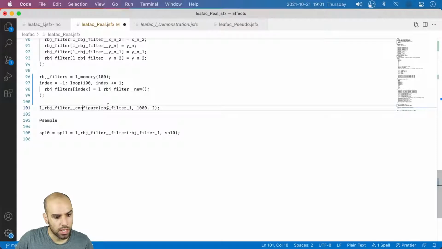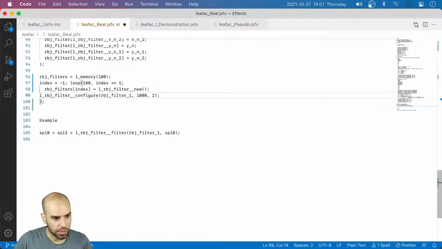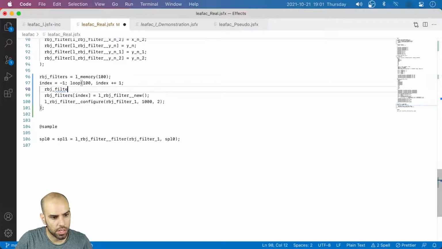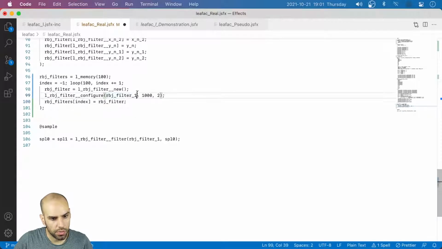So now I don't need to do this. Oh, I do need to configure the RBJ filter. So maybe let's have a local variable called RBJ filter is equal to this. And then at the end, RBJ filter. And let's configure this filter just like that.